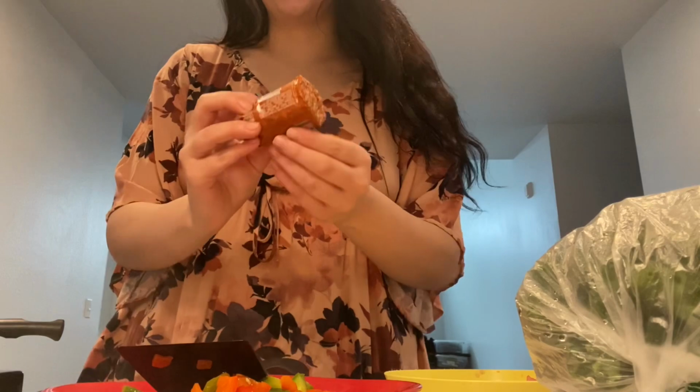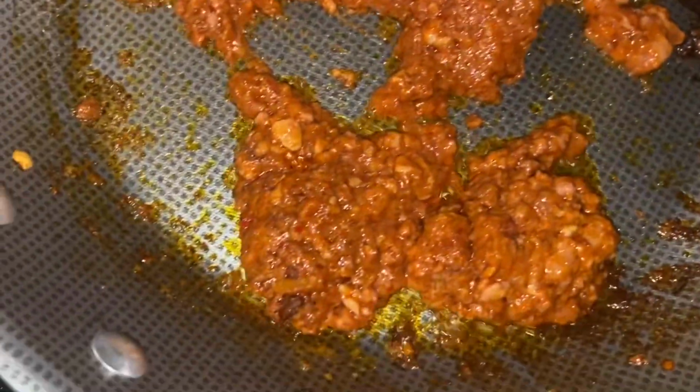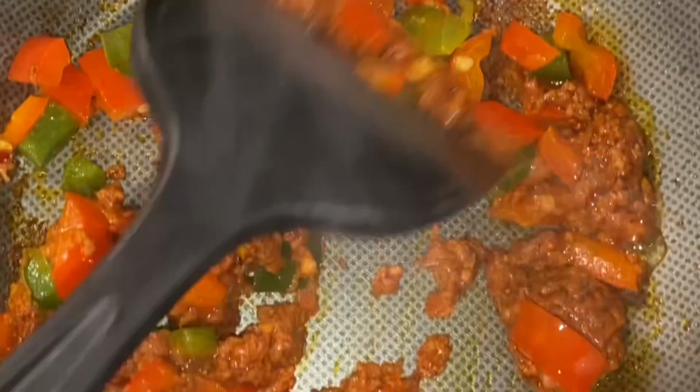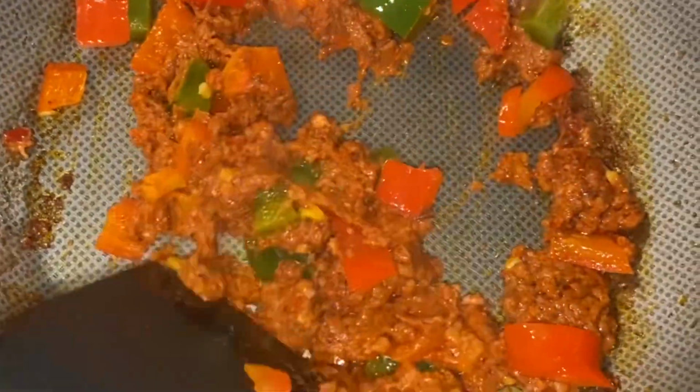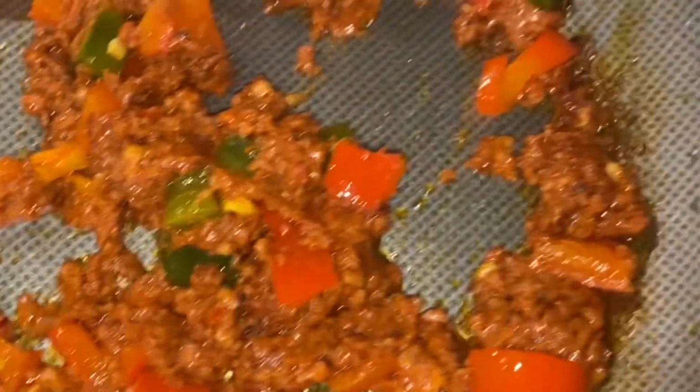Take my chorizo. Okay, so we're cooking down the chorizo. Looking like it's almost about done. Some flavor. Okay, just cook that a little bit.